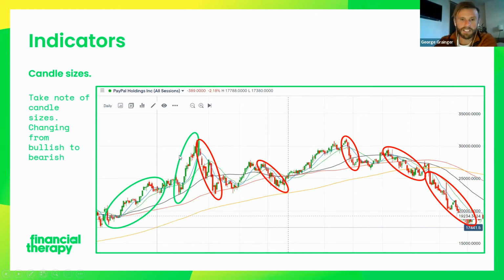But once you start noting this changing, like this was PayPal, this was the high up here, and then there were obviously a lot of sellers coming in. I didn't short it when I would have liked to, but I remember seeing there's a lot of sellers coming in here. You've got a few runs up here, but you had more sellers coming in here, and it's the big sellers.